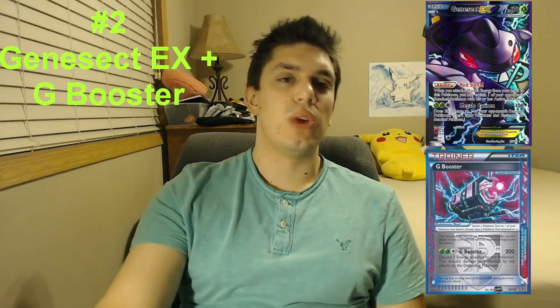Now, Genesect EX, of course, is probably the face of this set. Let's be honest, it looks pretty sweet, and then it has some pretty cool stats as well. Grass is a pretty good type to be, and the ability Red Signal, whenever you attach a Plasma Energy from your hand to Genesect EX, it's basically like a Pokemon catcher. You just say, get over here, and you drag a Pokemon off the bench, bring it to the active spot.